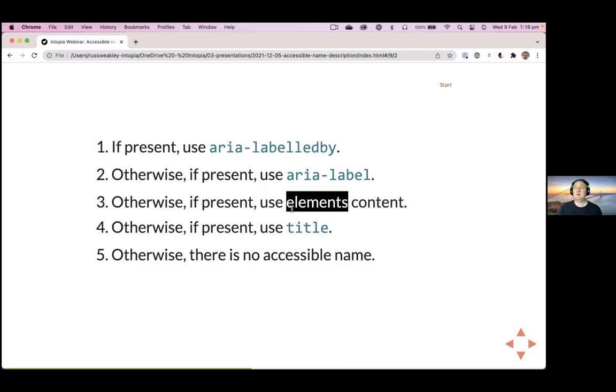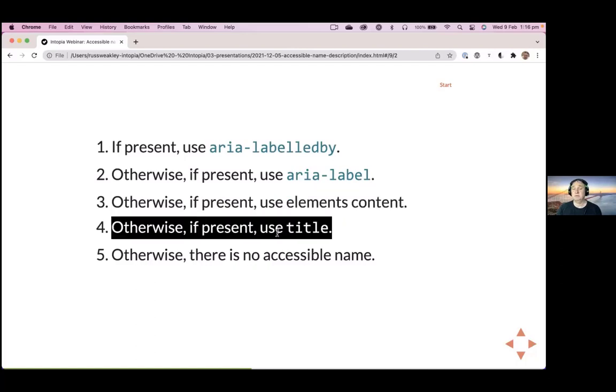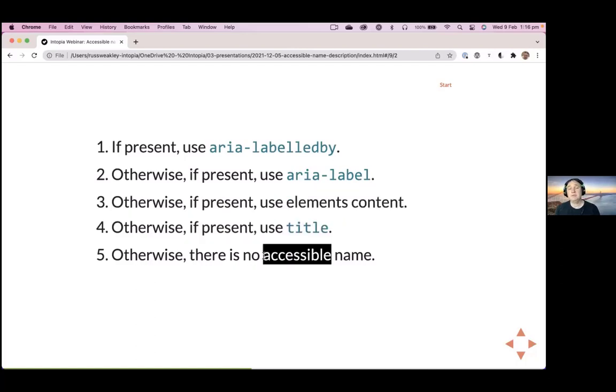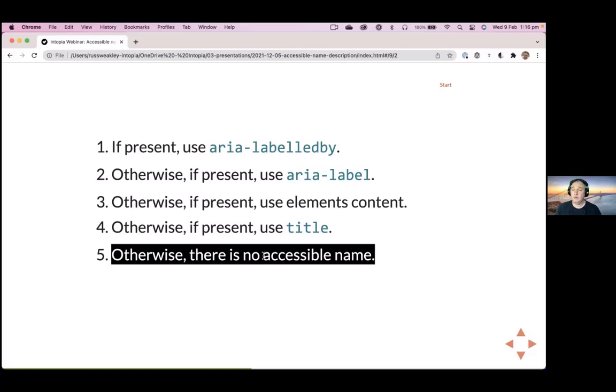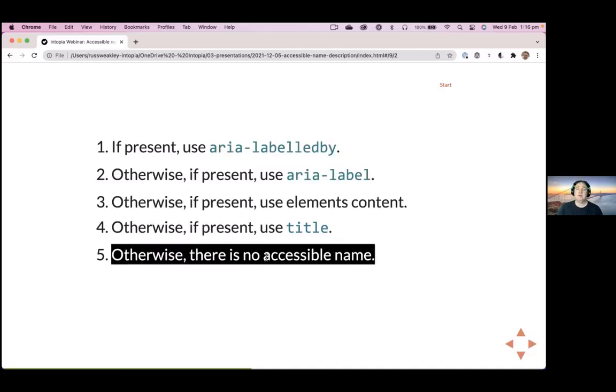And if there's no content inside the button or the link, it will then look for a title. And if there's none of those above, that link or the button will have no accessible name. Now, in reality, with all these options available to you, you'd have to wonder how it's possible to create an A element or a button with no accessible name. But you'd be surprised at the wonders that people can achieve.